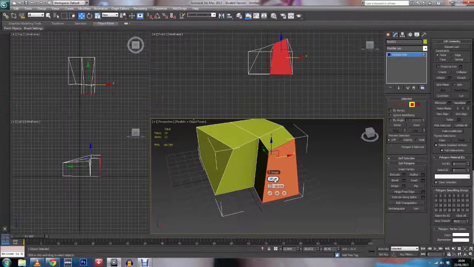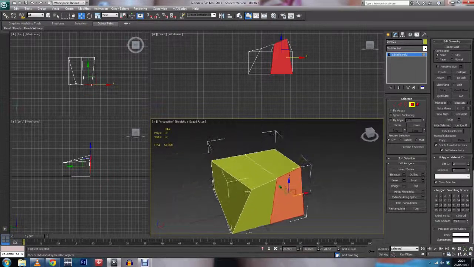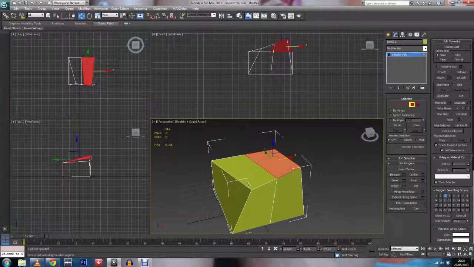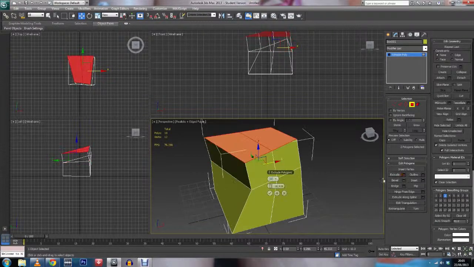Then we have the selection type. We have group, which is by default. I'll cancel this, and I will select more than one by holding Control and then clicking the face next to it. Extrude. Group will extrude them equally, both at the same extrusion level.